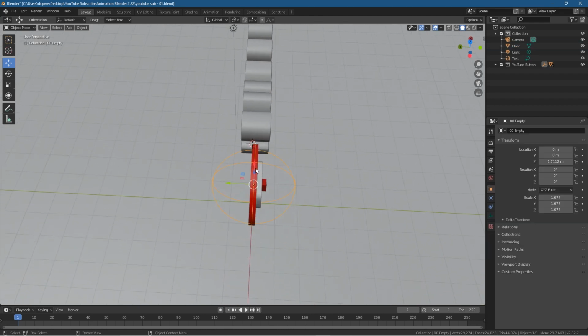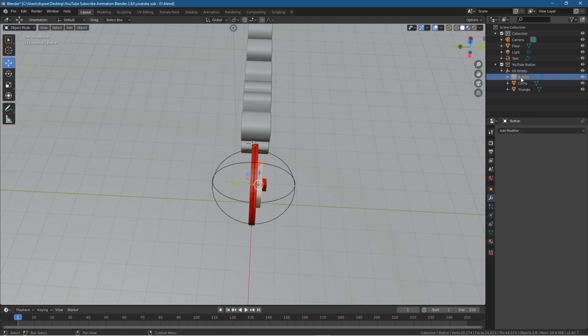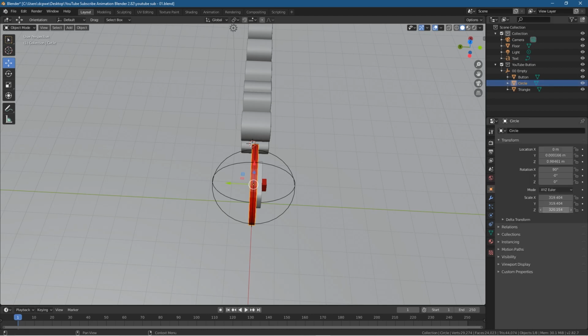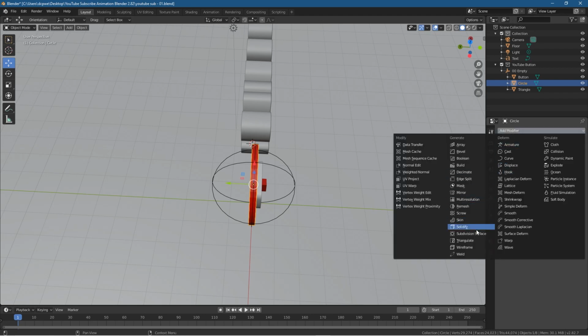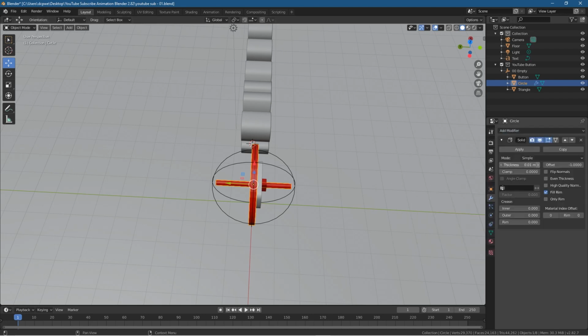Let's click on this. Let's go inside here. Make sure we're clicking on the button. Where is it? The circle, right? This circle element. So I don't think we can. We can't make it bigger here. That won't work because we added a modifier to it. So let's go to the modifier. Add modifier. Let's see if we can try and solidify it from here. So we can do that from here.